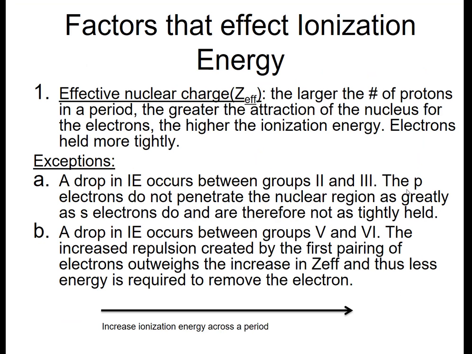So this just sums up what I was talking about. As we go left to right, nuclear charge increases, and that pulls the electron cloud in tighter. That results in smaller atoms by the time we get over to the noble gas family. And then we do have some exceptions, an exception between boron and beryllium, so group 2 and group 3, and then a difference between nitrogen and oxygen because oxygen has more electron-electron repulsion, and so it doesn't take as much energy to remove its most loosely held electron.